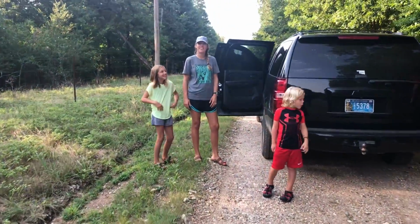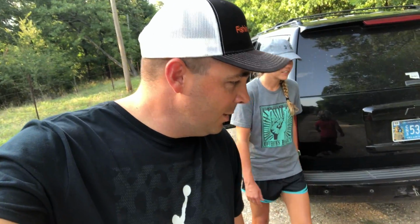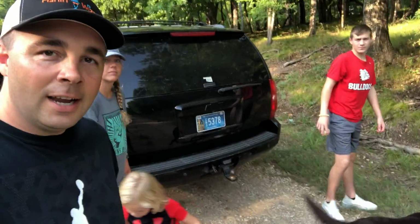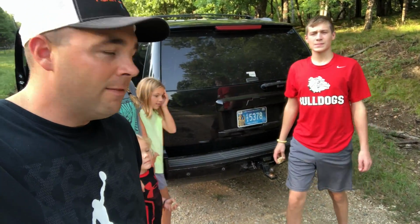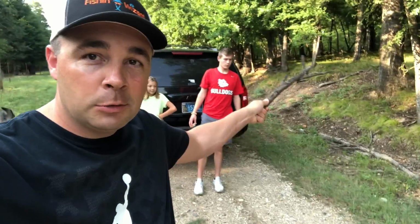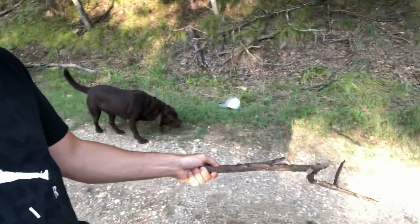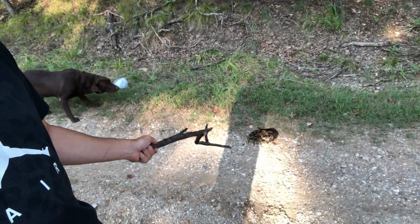Daddy, hit it with a big rock. What is your problem? I don't want you to. It went at you. Here's that rattlesnake we've been looking for. Houston and Weston liked cooking that copperhead. I bet that rattlesnake could have a lot more meat on his bones. We just came in the driveway, headed towards the house. The house is literally right over there, and we got a big rattlesnake right here in the driveway.